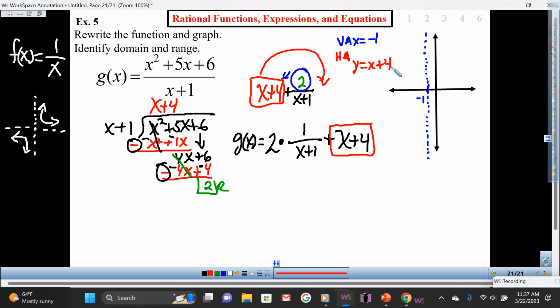You're like, what? Yeah, we know how to graph this, don't we? Where do we start? At positive 4. 1, 2, 3, 4. And what else do I use to continue graphing? The slope, 1 over 1. 1 up, 1 to the right, 1 up, 1 to the right, or the other way, 1 down, 1 to the left, 1 down, 1 to the left.